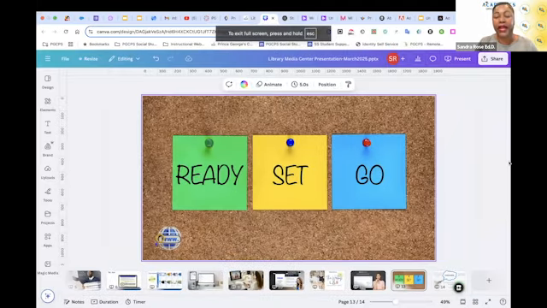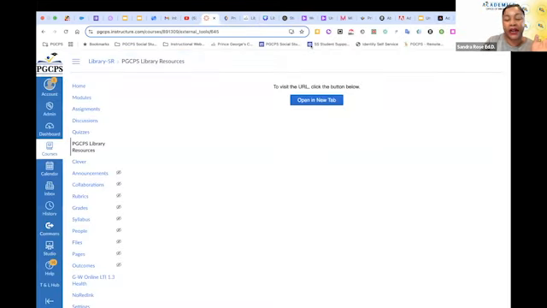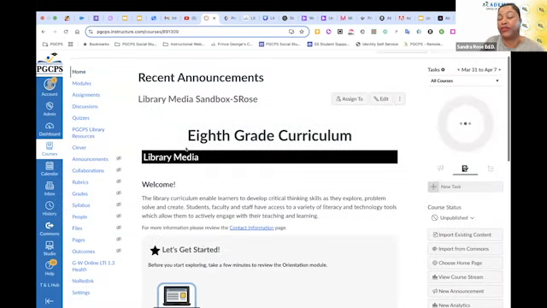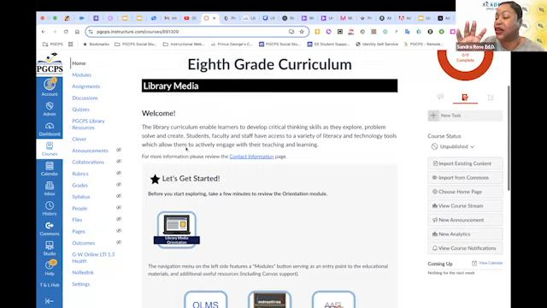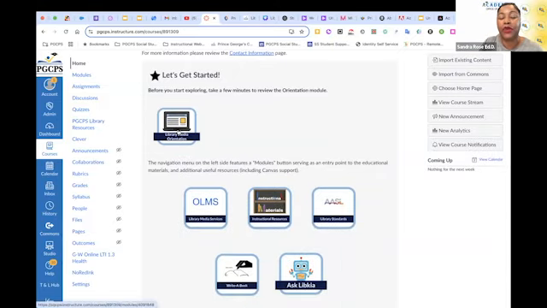Okay, no judgment zone right now because we're getting ready to go into my tab world. Okay, so let me go to Canvas first. So as I shared, look at this. I created a sandbox with your library grade 8 curriculum, all right? And so you've already done the hard work of creating the course. I imported it in, but I added 2 buttons. And the buttons that I added was one for an orientation module.